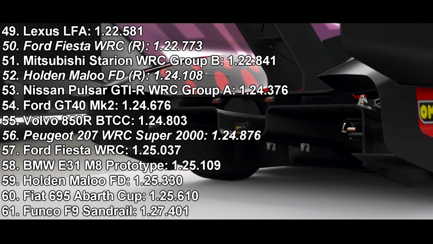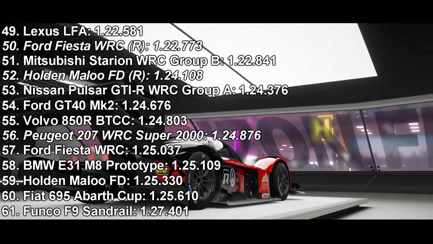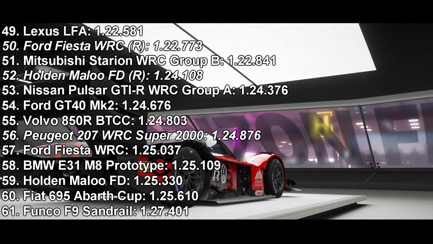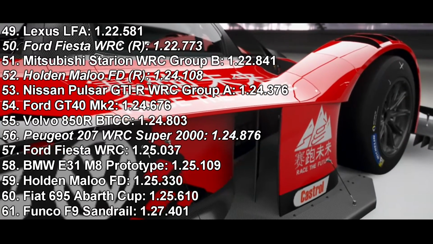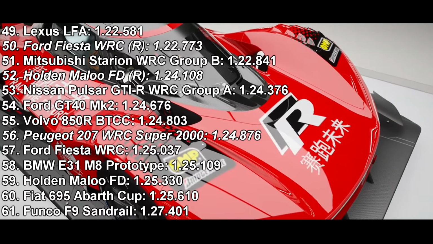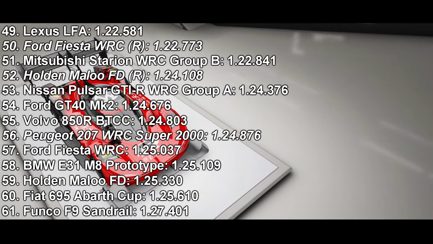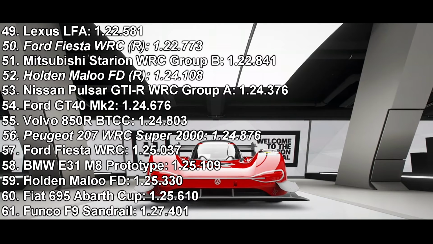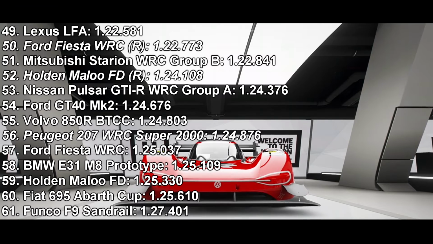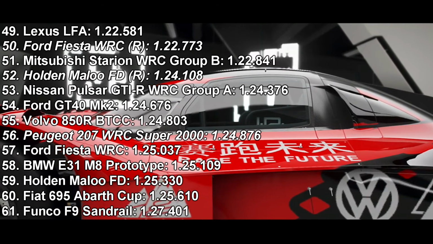The Fiesta WRC does do a lot better. It becomes one of the fastest rally cars, beating out the Starion Group B prototype fractionally, just 0.07 of a second, 122.7, beating its previous time by 2.3 seconds. So pretty darn good. And also pretty darn good is the Holden Maloo.